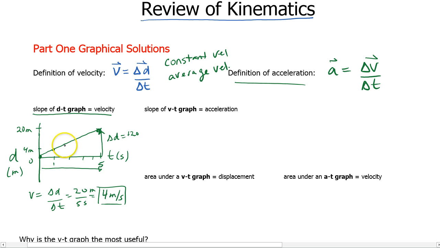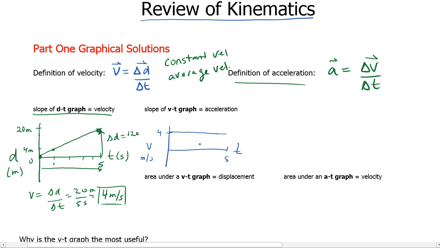So that's an example of constant velocity because it's a straight line. Now let's look at what the exact same graph would look like as a VT graph of that same car. It's going 4 meters per second. This is a straight line; in other words, the slope is constant. If the slope was changing, this would be a curvy line. So really, I just put a 4 here, and the units are meters per second, and at the end of 5 seconds it's going at a constant 4 meters per second the whole time. Same car: this is a dt graph, a position time graph, and here's a velocity time graph. It's going at 4 meters per second the whole time.